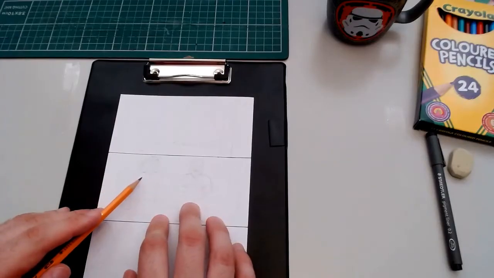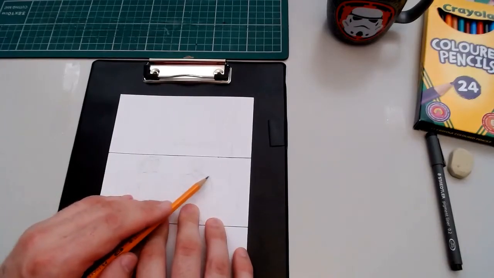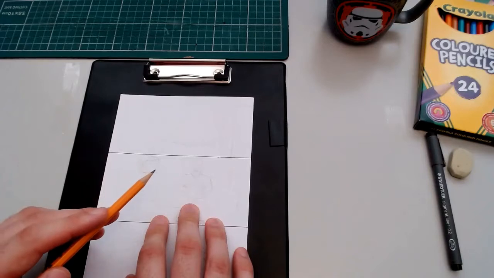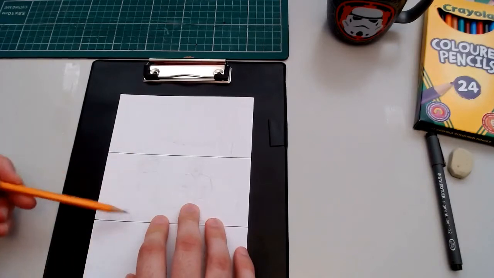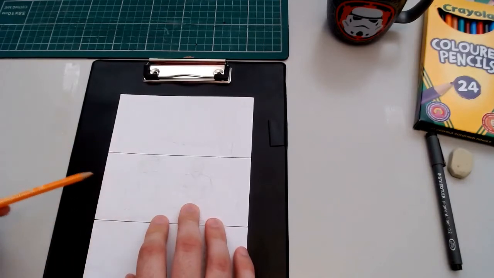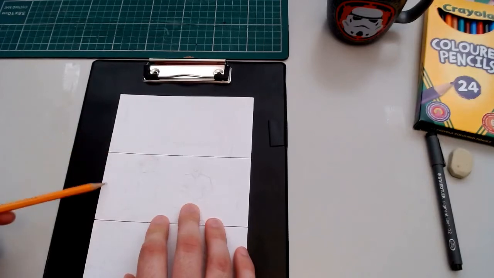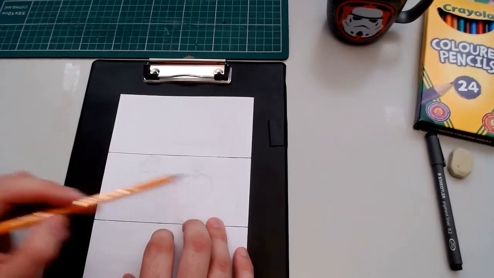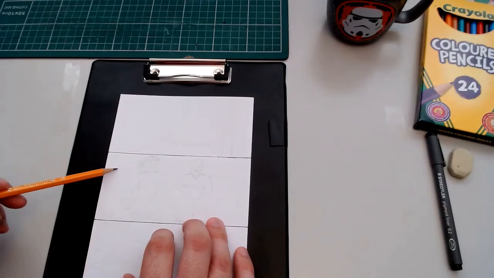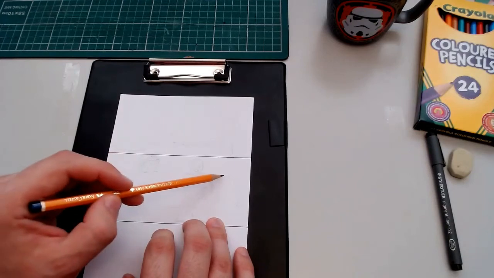So in this panel, Aileen is talking and then Colin is talking. And this is one other important thing to note is that whichever character is talking first needs to be on the left-hand side of the page. Because when you read the comic, you read it from left to right. So Aileen talks first. I'm going to put in her talking about here. Colin's talking, I'm going to put in about here.